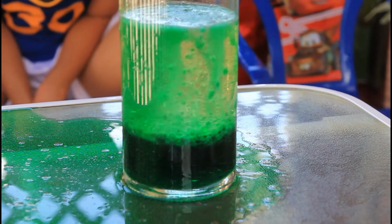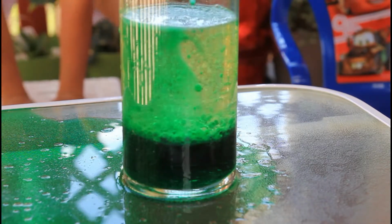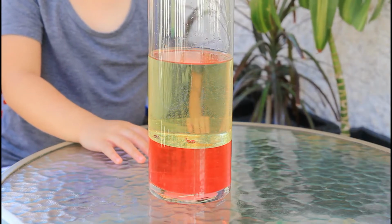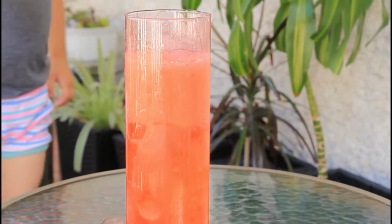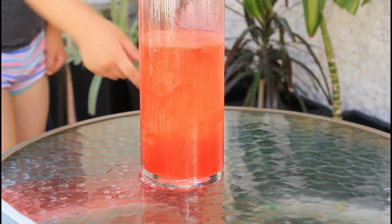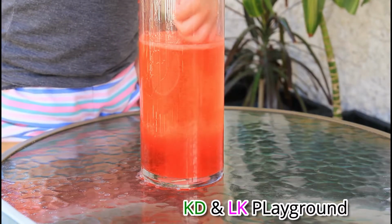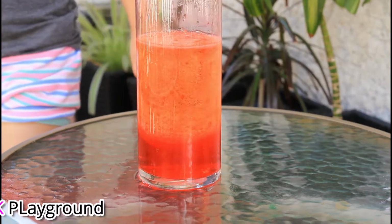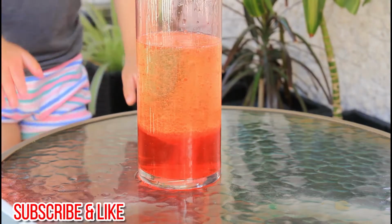See? You can see bubbles flying around the cup in a jar. Yay! Look at it. Now let's do Alka's. Pour it in. Bubbles, yeah. It's not going to go.